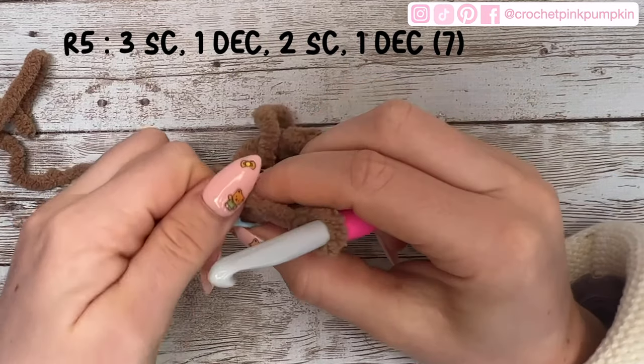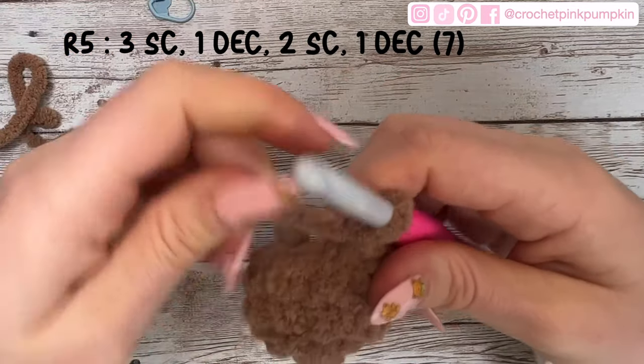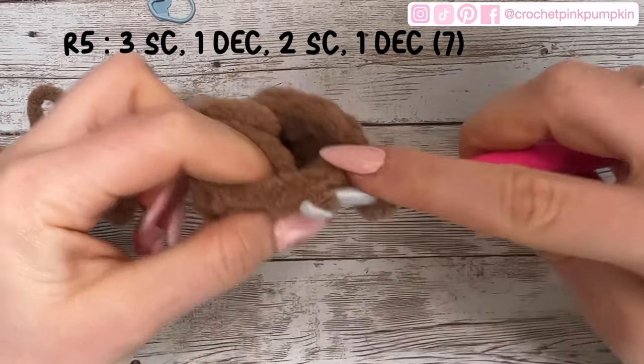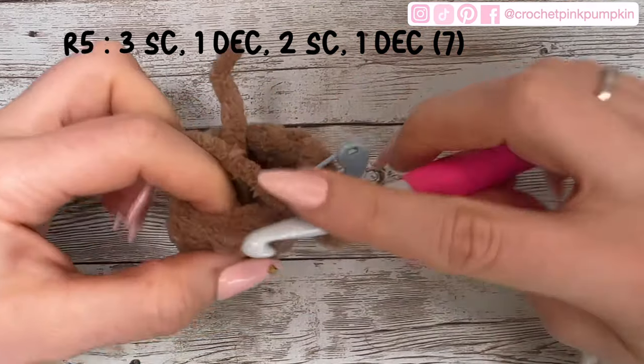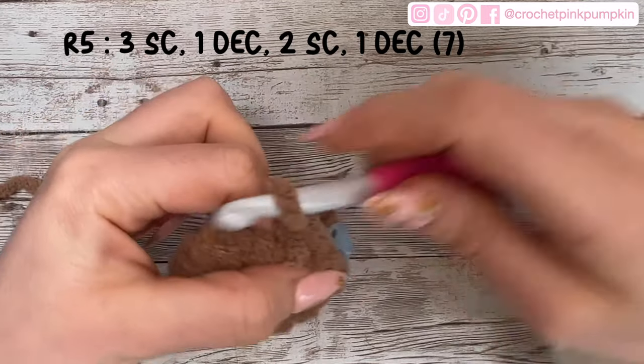Round 5 will be 3 single crochet, 1 decrease, 2 single crochet, 1 decrease, and I will give you 7 stitches at the end of the round.